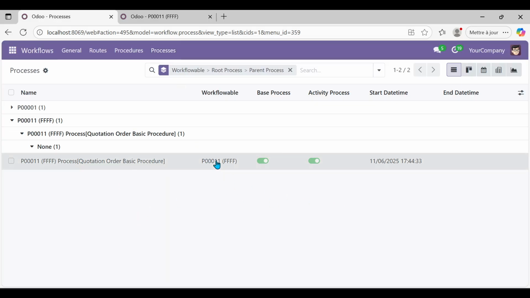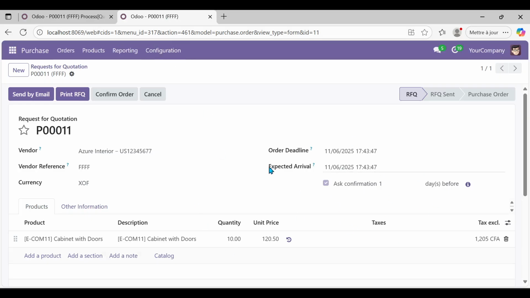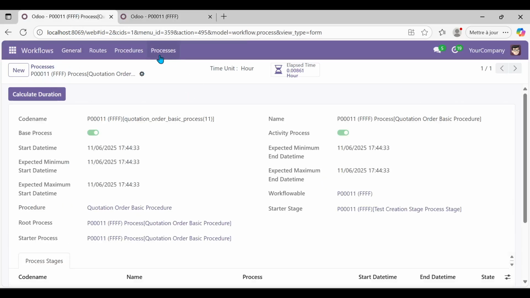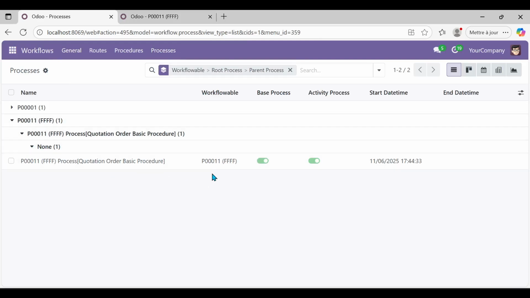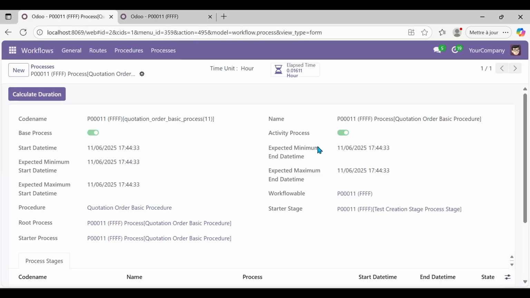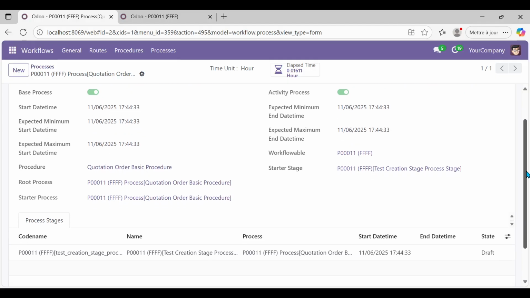Now let's see. The purchase order we have created here has a total amount of 1,205 CFA, and the process triggered for it is based on the workflow in the quotation order basic procedure.